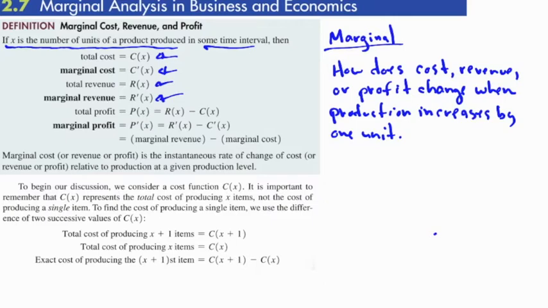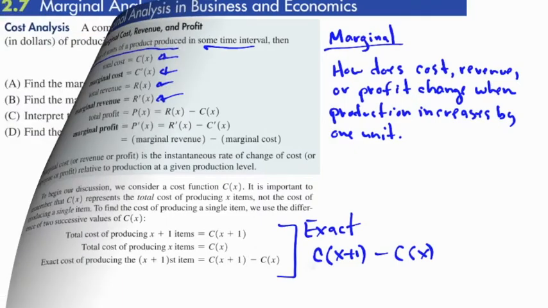And one thing to keep in mind is that marginal gives us an approximation, not the exact change in cost, revenue, or profit. And if we wanted to calculate exact, then we would use the function itself, not the derivative. For example, the exact change in cost would be C of x plus 1 minus C of x. No derivative being used here, and it's going to be a slightly different answer than marginal, but they will be very close, and that is why we use the derivative. It is a good approximation, and it is an efficient way to get the approximation.